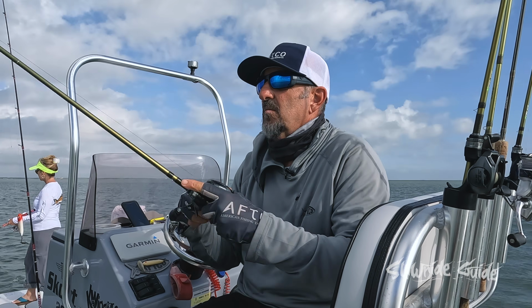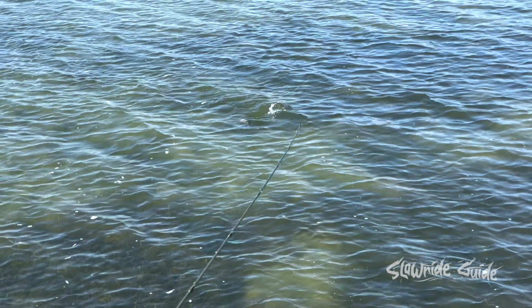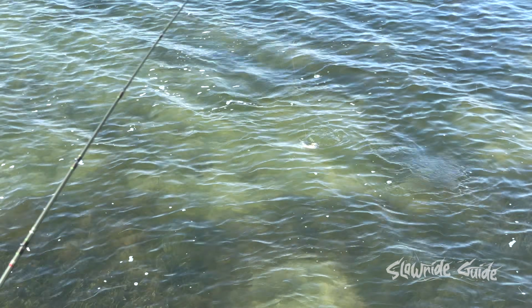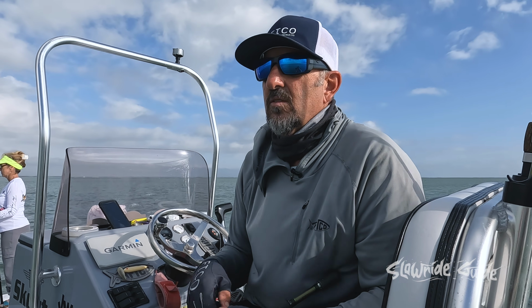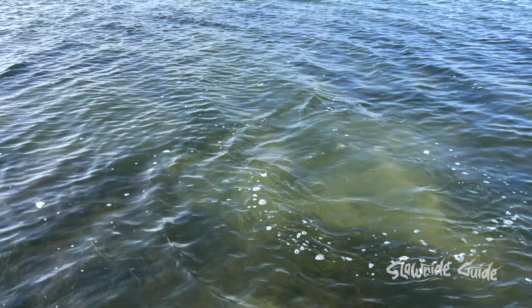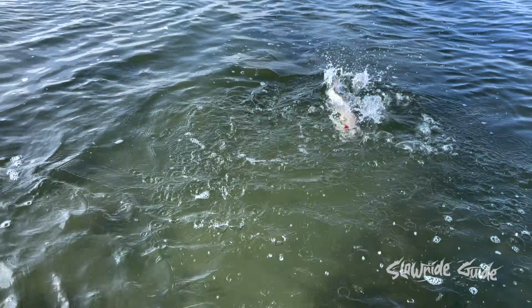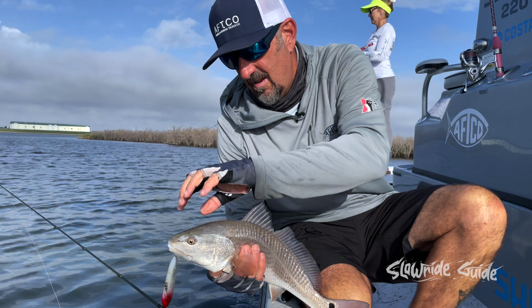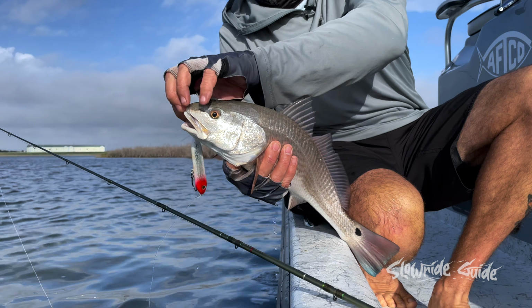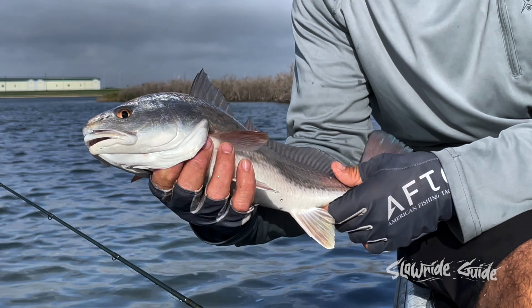Fish are very much tuned in to their environment. We come out here, we pursue them in the daytime where we can see what's going on. They have a whole other world going on. They can survive, they can feed in pitch black darkness due to specialized adaptations that they have. The most specialized adaptation that the fish have at their advantage is their lateral line. Basically, it is an ear that extends the entire length of their body, and every little scale that lateral line passes over has little nerve endings that are exposed, so they can feel, they can hear, they can sense the tiniest motion moving past their body.